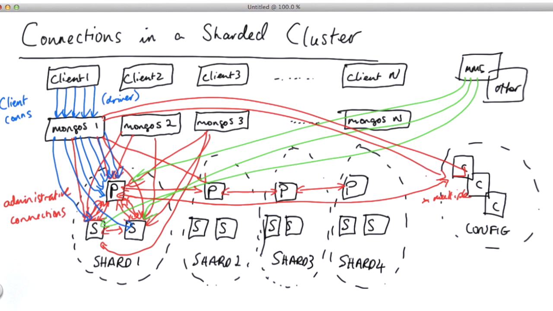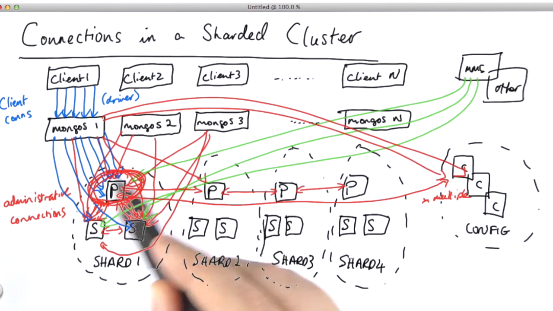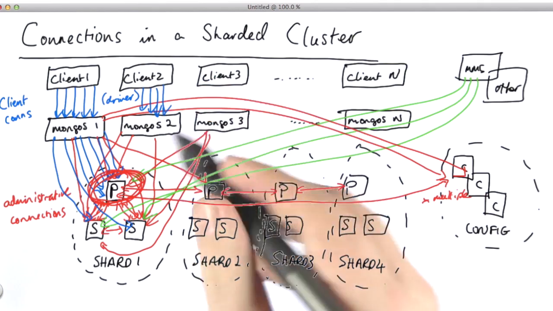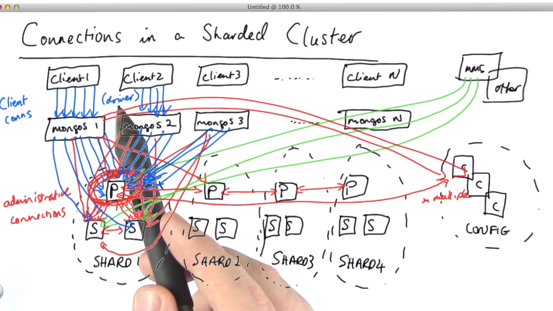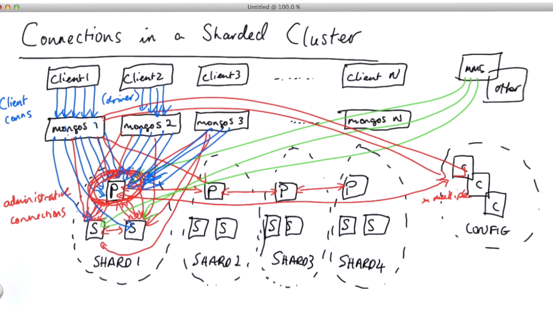What this illustrates is that, once again, this primary is going to be your focal point. Let's say we add in one more set of blue connections here. You can see this primary is most definitely our focal point for the number of connections. As you add more and more clients, drivers, applications, whatever it is that you're using to actually connect to the MongoOS, the number of connections to the primary is going to go up accordingly. And this is being specified by you, assuming you're actually maxing out things, in your driver options, connections per host, how busy they all are.